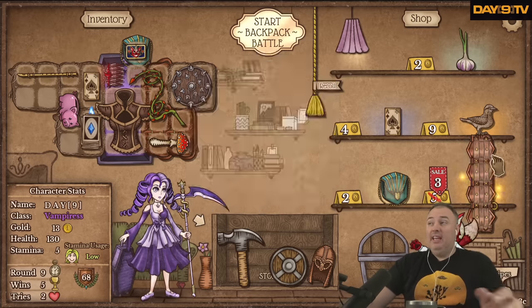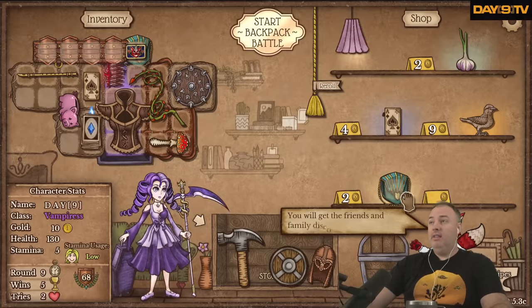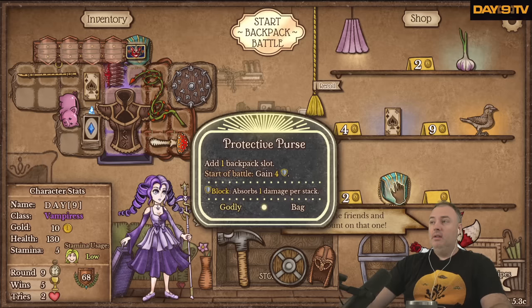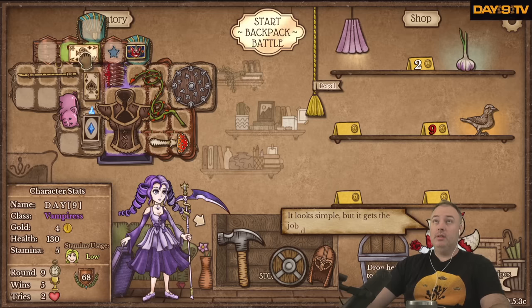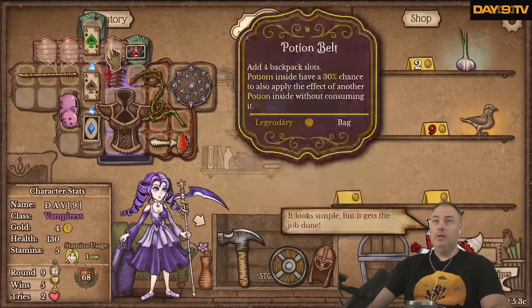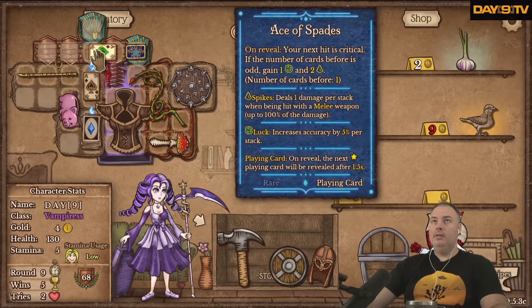I mean, I guess I'll just get this and put it here. And get this and put it here and commit to playing cards? I don't really know how this stuff works. So I make a weird deck.